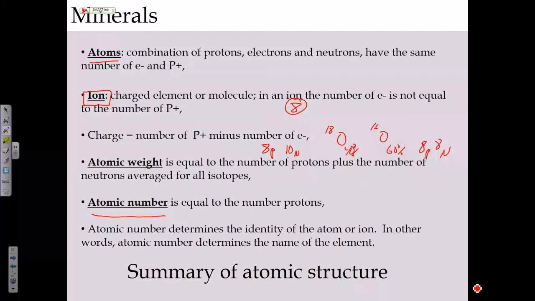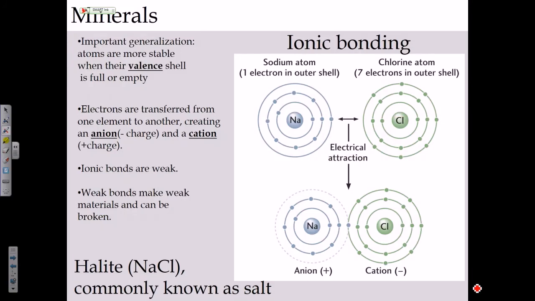And so if we want to know what the weight of oxygen is, we don't usually worry about the isotope. It's the weighted average of both of these together. So this is why we don't really talk about it too much in this class. It's not going to come up. Okay. Now, atoms are going to get together, and when they get together, we have the potential to make molecules, and molecules can make minerals.